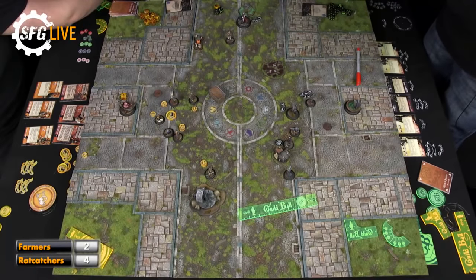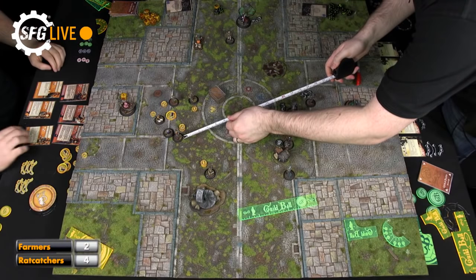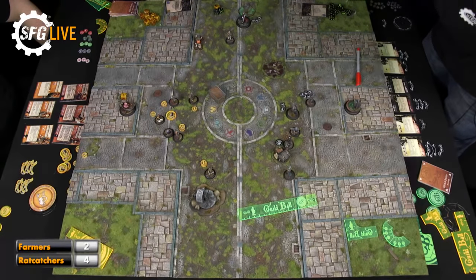is that Piper's within 16 or so of... it's not even 16, is it? It's less than 16. What's the base move of Millstone? Is it 4? 5. Ooh, it's nearly close enough. It's not quite, though. I need some momentum.